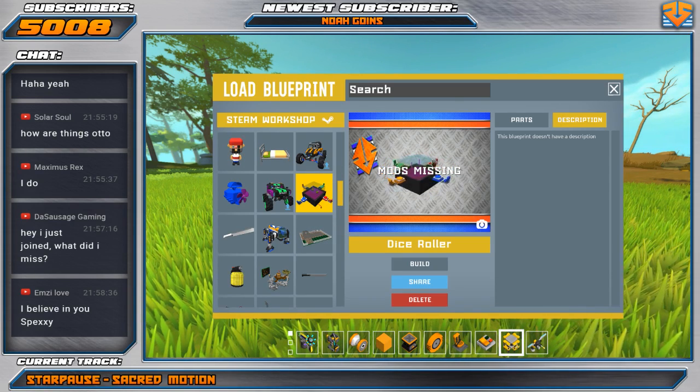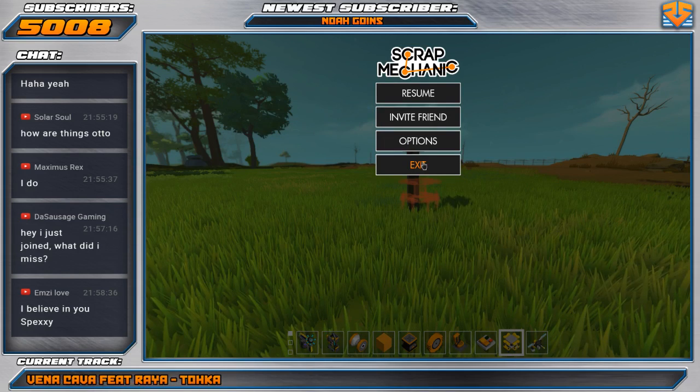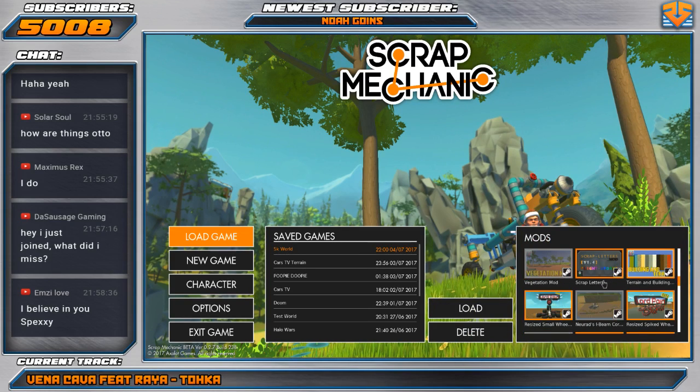Each of these buttons on the side here is connected to the seat, and each time you press a button, it pops the middle up and down and rolls the dice, which are inside. Now, the only reason I can't load that is because I haven't got a dice. Let me just exit, and I think it's Lego Freaks mod. Let's go to my 5K world and find a Lego Freaks mod.